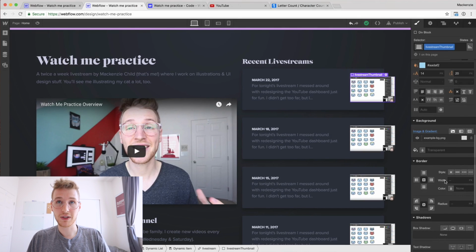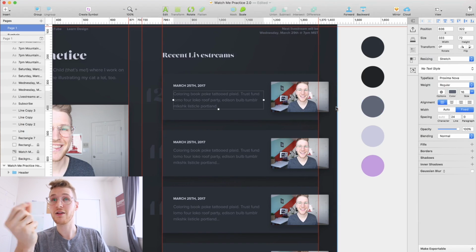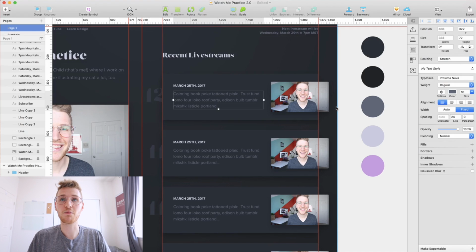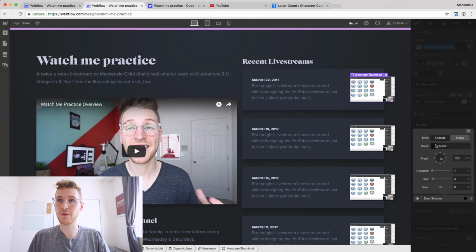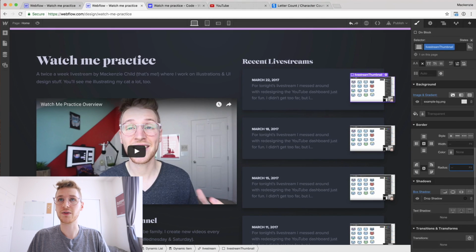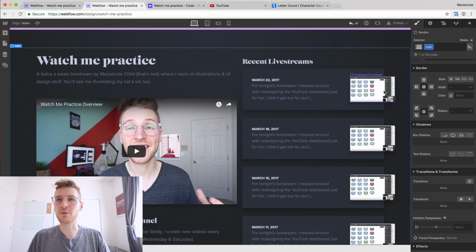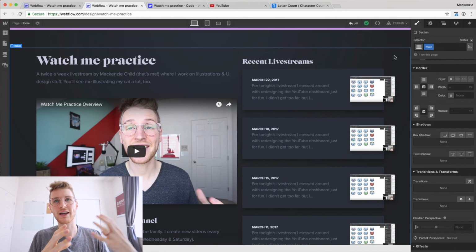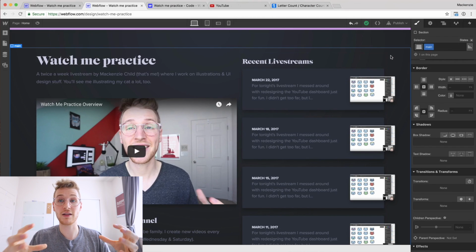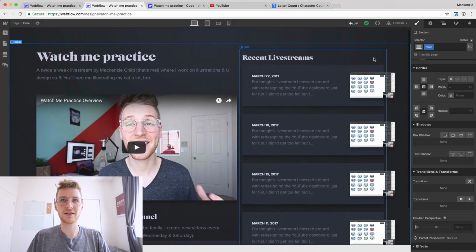And then there's two last things we need to do. Back in our design, we have a little bit of shadow and a little bit of border radius. So let's add a shadow. Let's do the same thing as before. Change this to 25%. This 180, 9, and 18. Perfect. And then we'll change the border radius to 3. Actually, 3 might be a little too much since this is a smaller thing. Let's just do 2 maybe. Yeah, that looks a little bit better. That way it kind of matches what we had before on the actual live stream box. Cool, so these are looking pretty good.